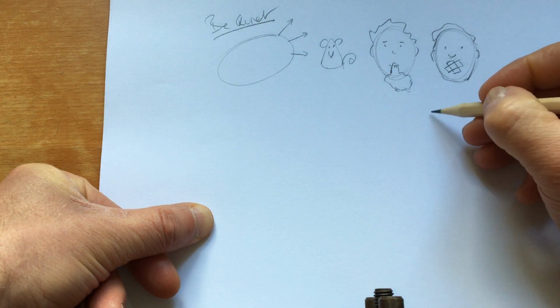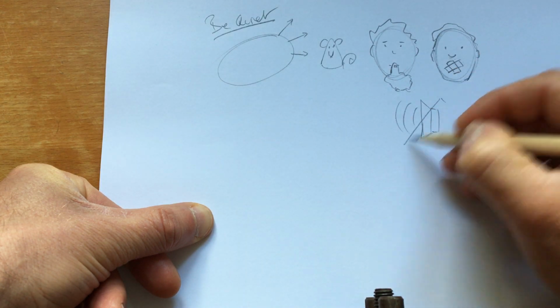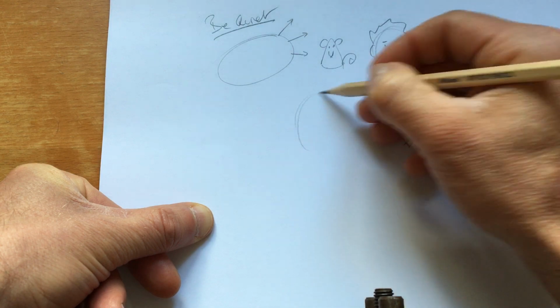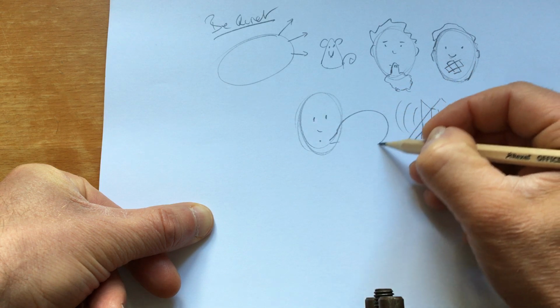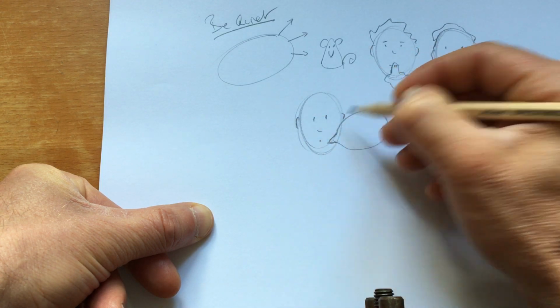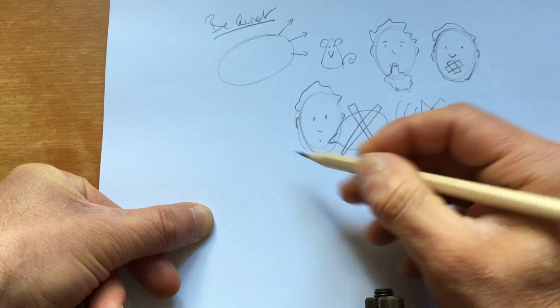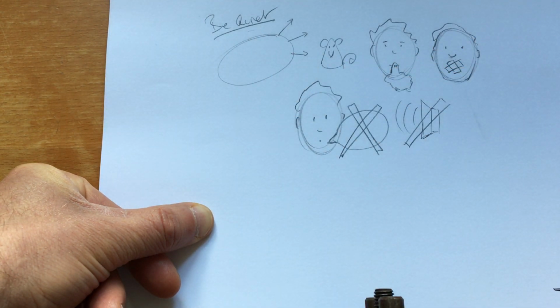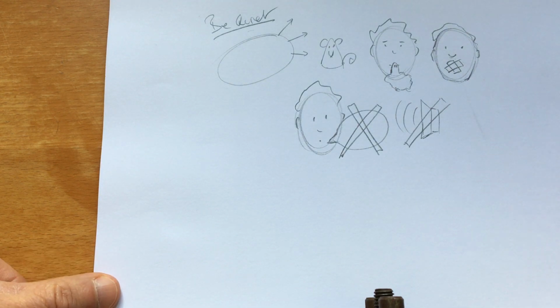Or I might come up with another idea. To be quiet, it might be something to do with a speaker. I don't know if this will work. And I might put a line through it. It might be that if I draw another person, there we go, I might put a speech bubble here on the side, but then I might put a line through it to say you cannot speak. But again, that might go away from the word to be quiet. So you're trying to come up with ideas related to this. If you're going to do the other one, hot objects, you can think of things that are associated with hot. So it might be a radiator, it might be a pan, it might be a thermometer, and so on. So you're trying to illustrate what that might be.